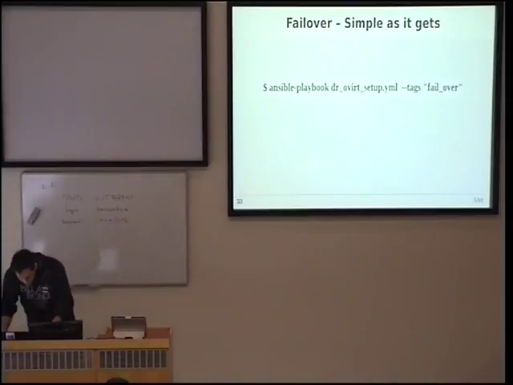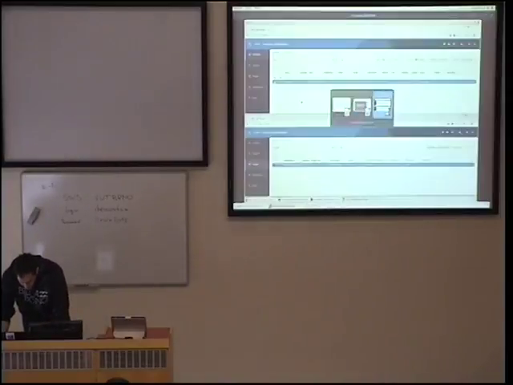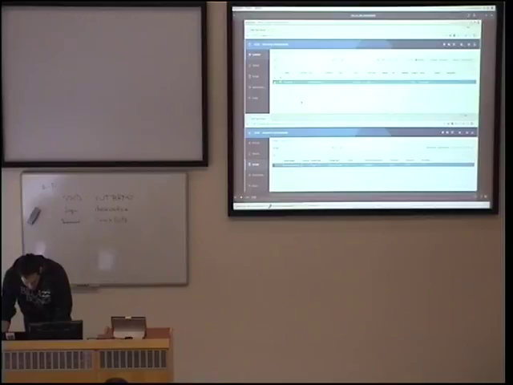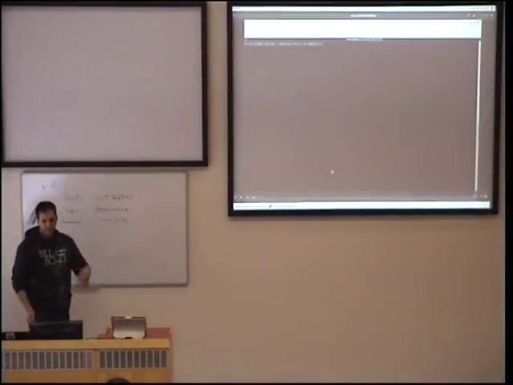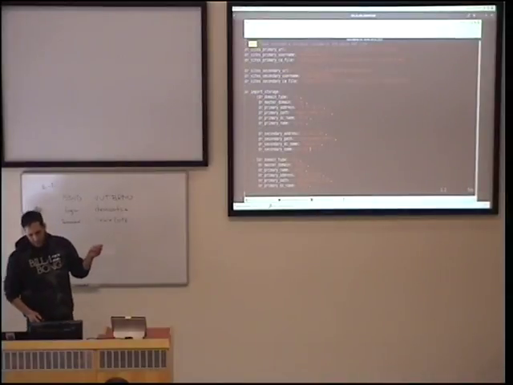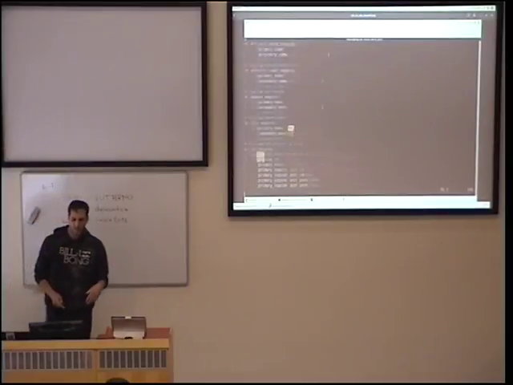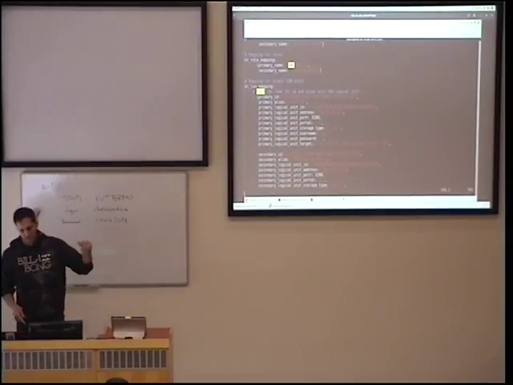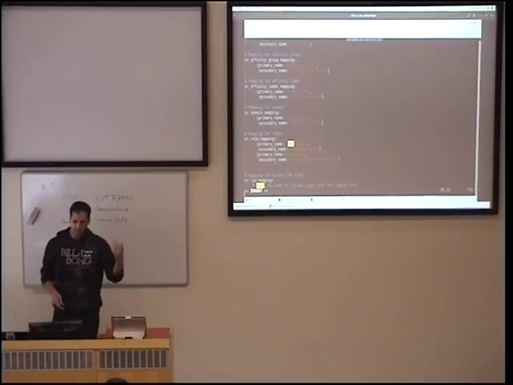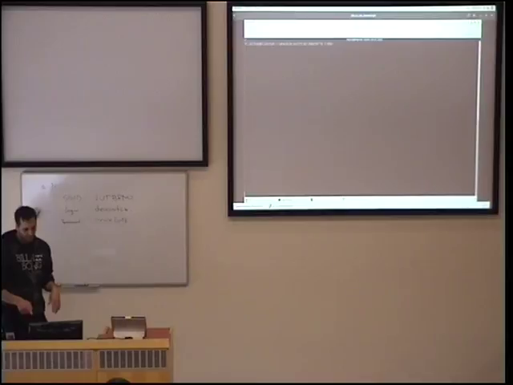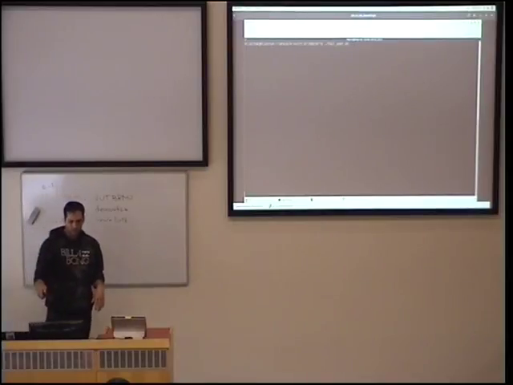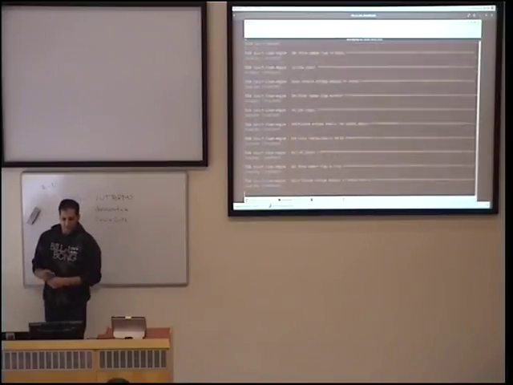I want to show you a demo, which is a 1-minute demo of how it basically works. So you can see here that before that we have a VM which we're running. This is the mapping file. On the top you will see immediately that the primary site is at the top. The secondary site is at the bottom. We configured here a role. We start the failover here. Here the Ansible is running.